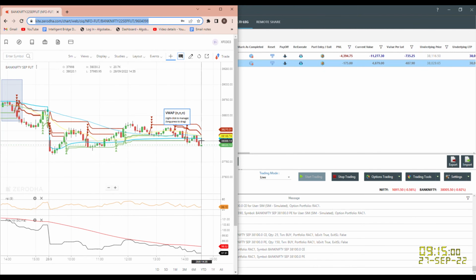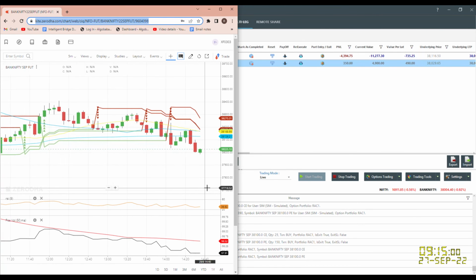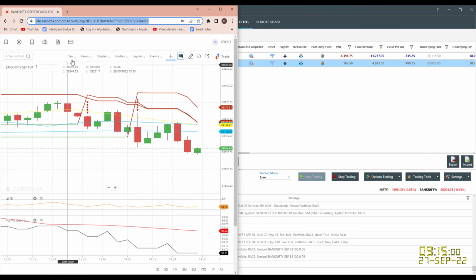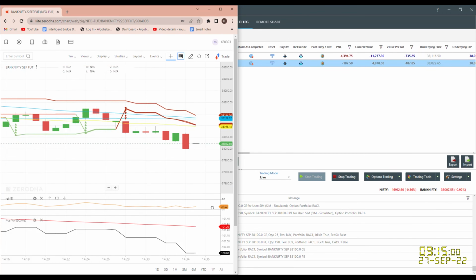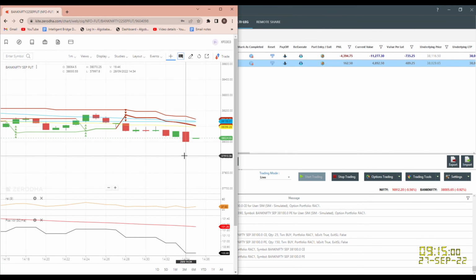Now the beauty is, if this red candle high is breached, my portfolio would be squared off. So should I move to the 1 minute chart and set a closer value? Is that something we must do? 38,071 and 37,996.